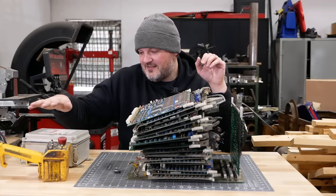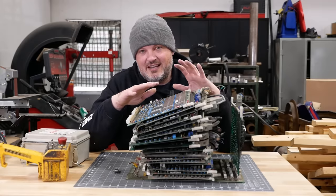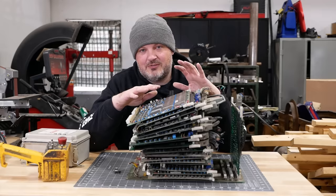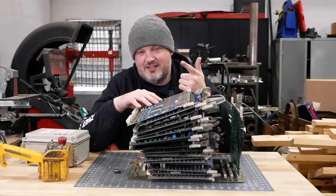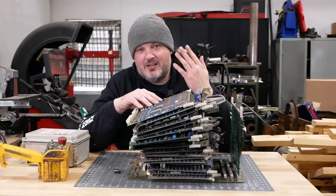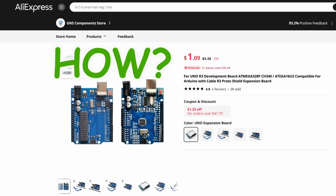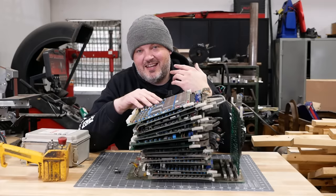All of this stuff was excruciatingly programmed in assembly language. Today, there's a program called Grbl. It's a full three-axis CNC control with a G-code interpreter, acceleration, look ahead. It's all written in C++, and it will run entirely on a $1 8-bit Arduino. It's also open source and completely free.